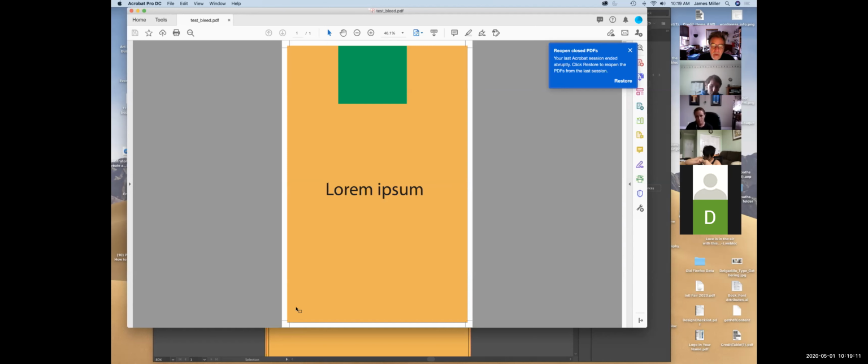So here's a question for you. And this is the quiz question. If you want to print an 11 by 17 document with a bleed, if you want to get it printed, what size piece of paper do you need? Anyone want to venture a guess? And then everyone will know for the quiz.